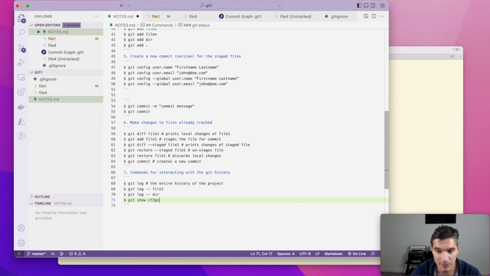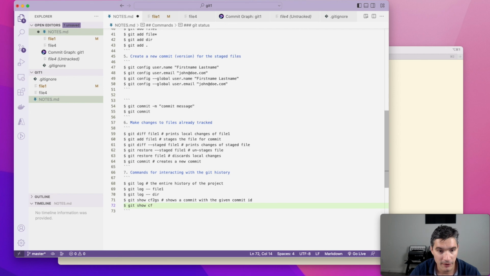And also, once we have a commit number, we can do git show, and I'll just put some random numbers that look like a commit number in there. It shows a commit with the given commit ID. And also we can see how a file looked at a specific version.